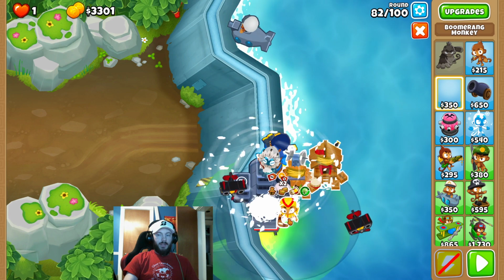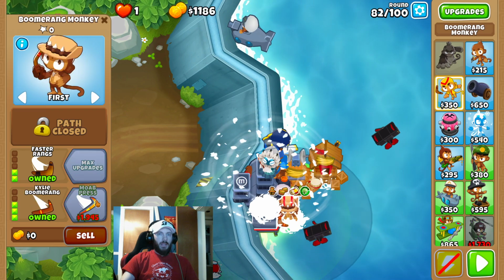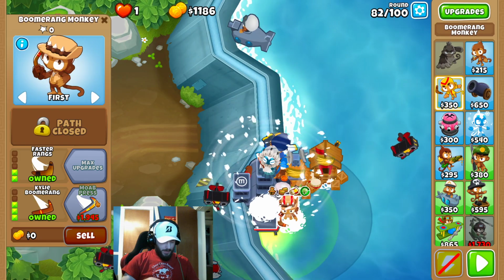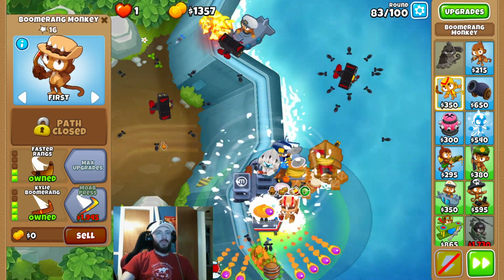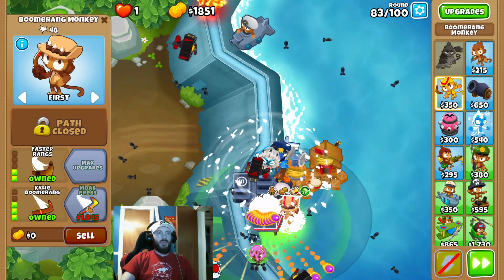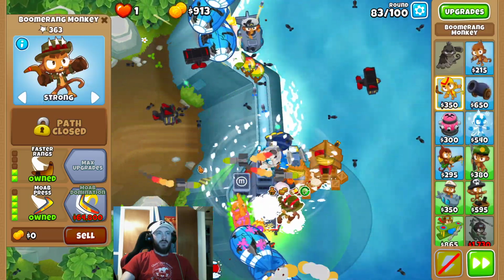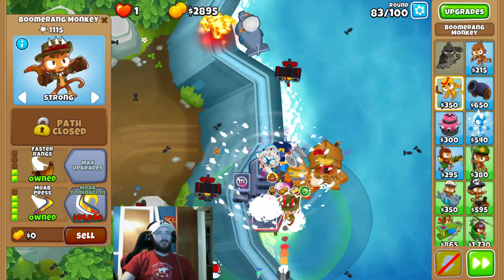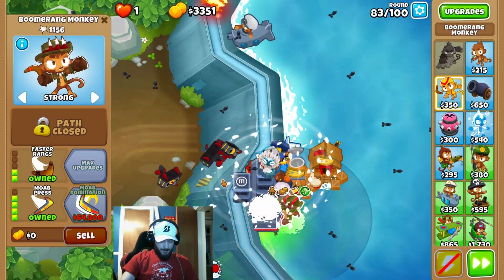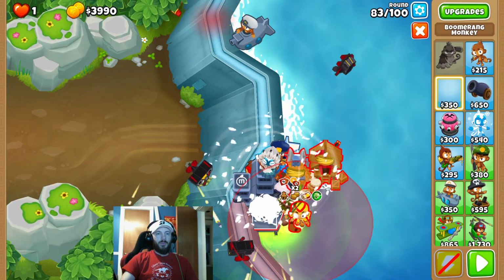Nice and low right there. Boom. We can get a mid-round, I believe. We're in 83, and that's a roar. We'll roar when the MOABs come through. And we get enough for MOAB press then. There it is. Make him strong. We'll roar now. We'll get a second boomerang.